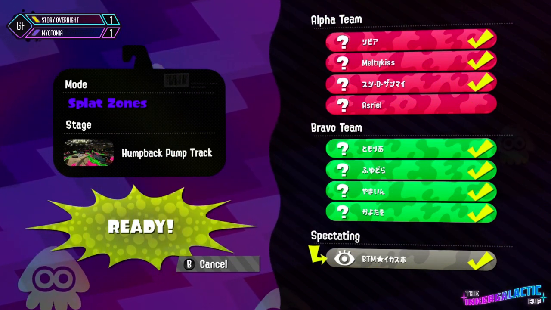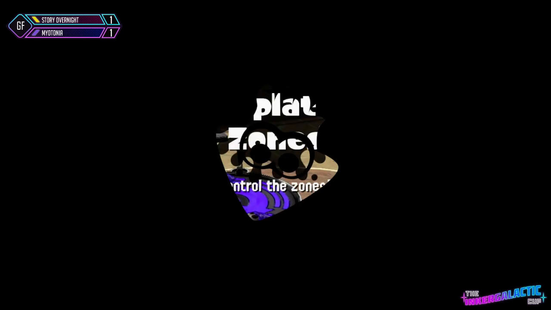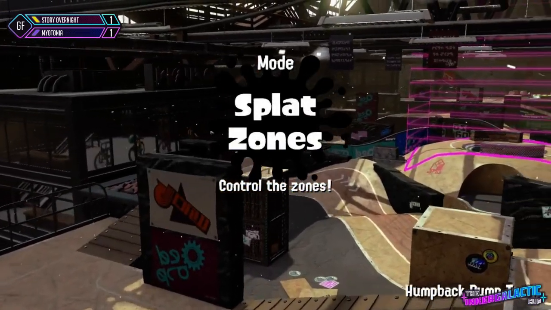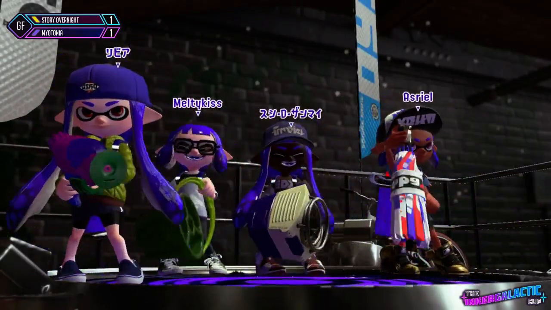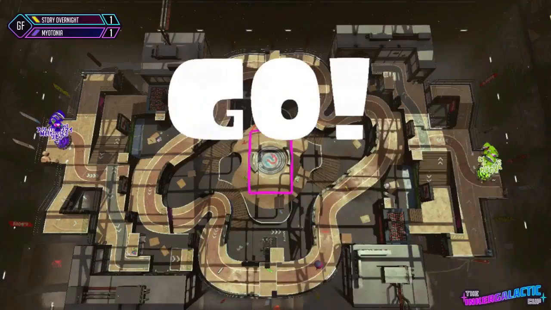Those bubbles so strong. Well, if you're looking for a map where it's not that easy to get boxed in, then Humpback Pump Track might be for you. A map with very few obstacles, as the middle portion of the map is very open. There's a large outer ring that basically allows you to flank from anywhere, so this is definitely a map where you want to be looking over your shoulders, and I see the change in weapon compositions reflecting that.